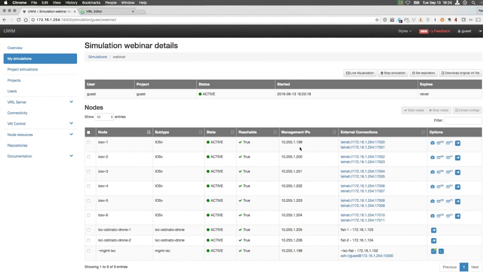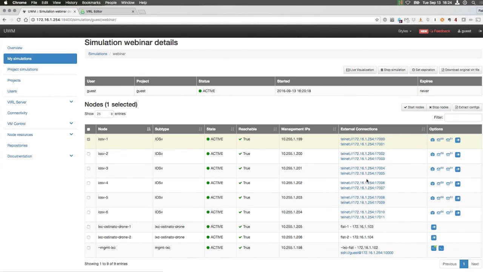And we have various other options in here. We can stop nodes by selecting them and clicking on stop nodes in here, or extract the configuration for this node, or telnet to the console directly off the node. There are other options within the web browser. This link here will bring up my native terminal application and brings up the console. This is running within the browser itself using a websocket connection. And the same here for that SSH connection, not to the console, but to the management IP address here. So we can manage the entire network using this interface here.